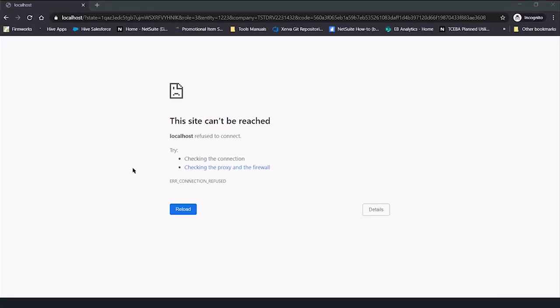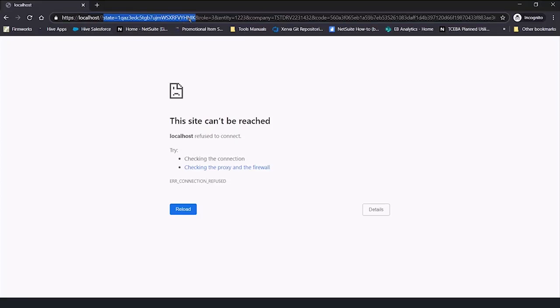Okay, so I have, for our demo account, for our demo app, I've gone and authorized it, and you can see it's gone to localhost. The site can't be reached because I'm giving it a very strange URL as a result. So we're going to look at this. So you have the state, which in this case should and does match the state we passed it, the role of the account, the company number, but the thing we care about right now is this code value over here.